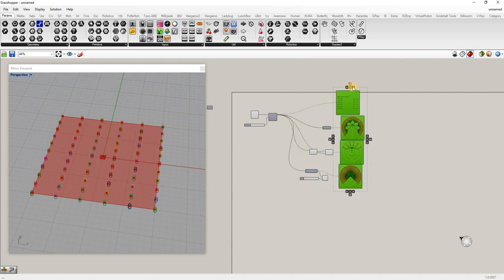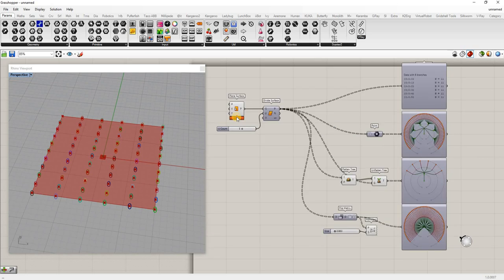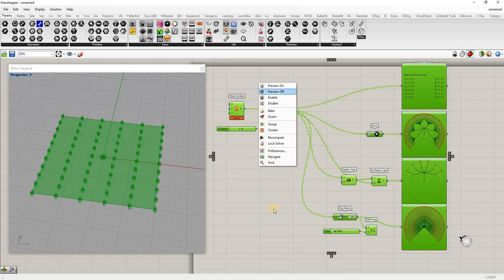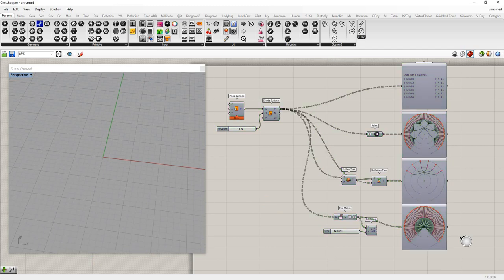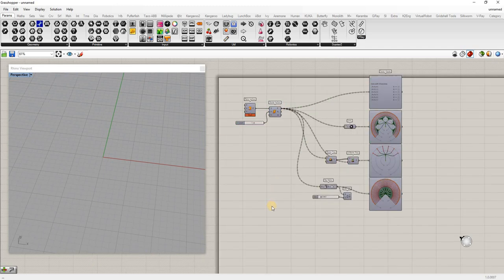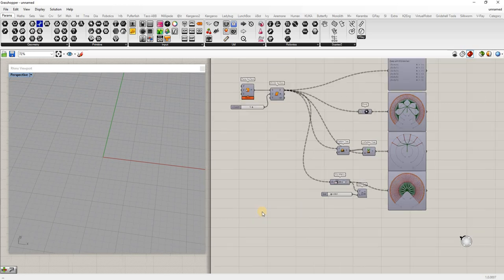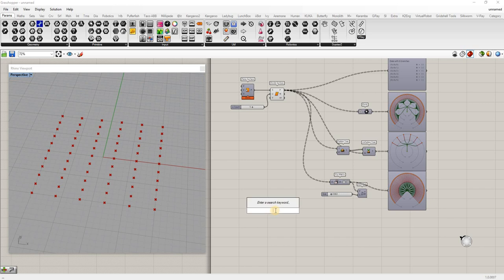Okay, so how can we use these effectively? I'm going to turn off some of this stuff. Don't need that anymore. I'm going to take these points and I'm going to start to organize them in a way. So let's take these points and build some sort of plane on them. I'm going to say an XZ plane.